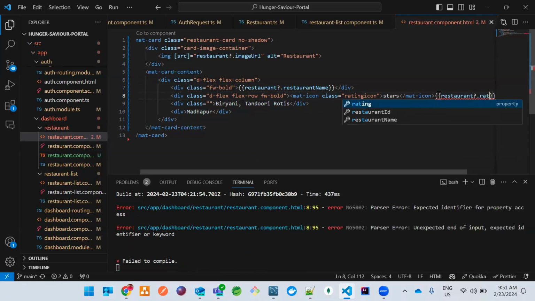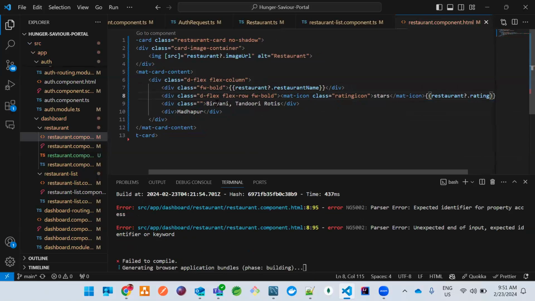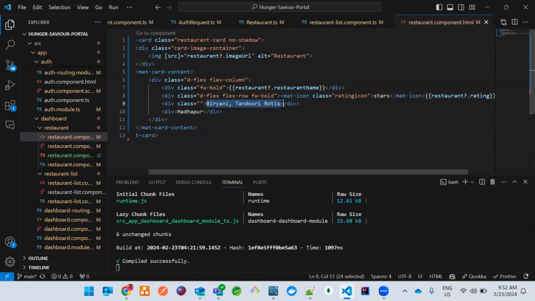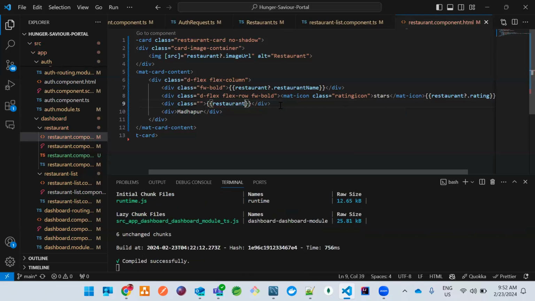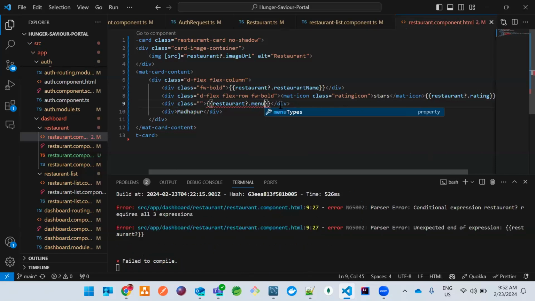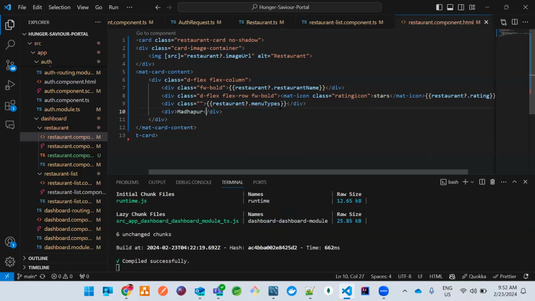And the rating, good. And here we'll be getting the menu types. And here the menu types are menu types, and then the location of the restaurant. That's it. And now you can see the magic.